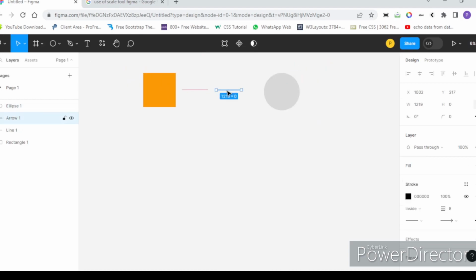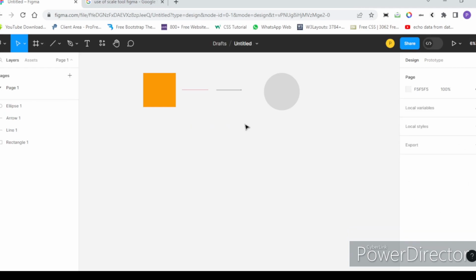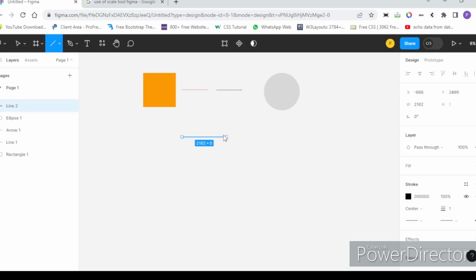And even with the line, if I don't click on the shift button and I'm just randomly making it, the angle will not be 0 degree, it will not be straight. So to resolve this, when I created these lines, I just clicked on shift, and this is not changing the angle.